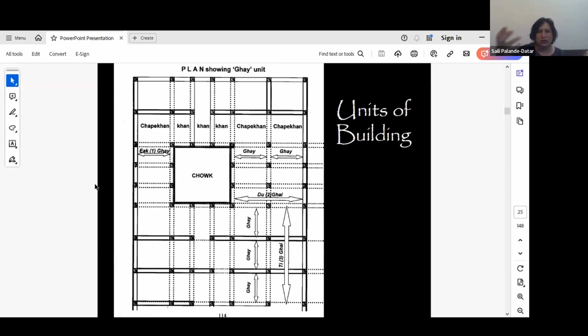So if you extrapolate this plan, you get this kind of architecture where a single line is called ghai. If it is two lines, it is called dughai. If there are three lines of such pillars, it is called tighai. And this gets expanded over time. As I said, because there was a great inflow of surplus money, we see many of the sardars expanding their very modest dwellings into more royal, palatial structures. But again, the central elements were this sauk and these ghai patterns that you see.